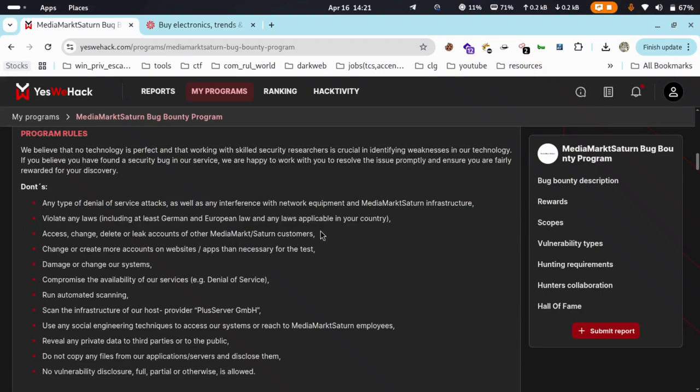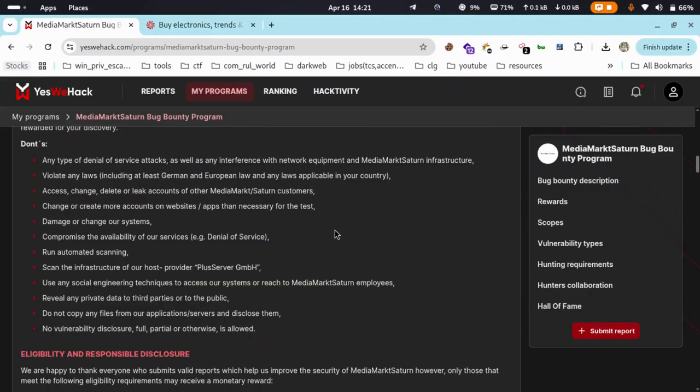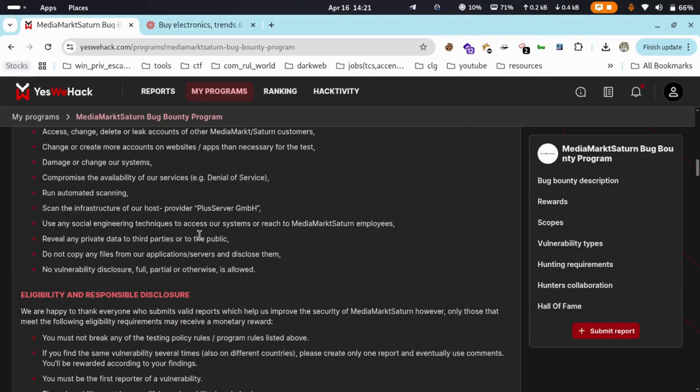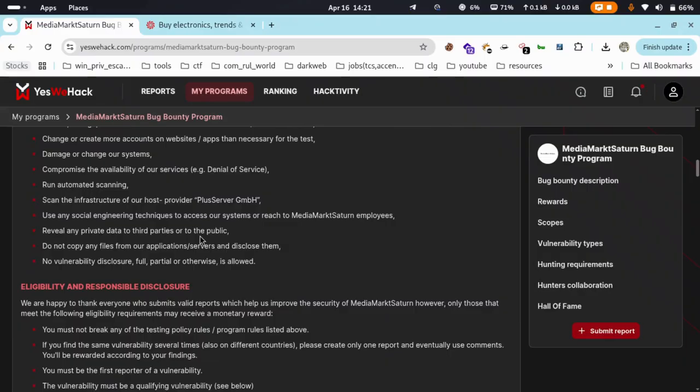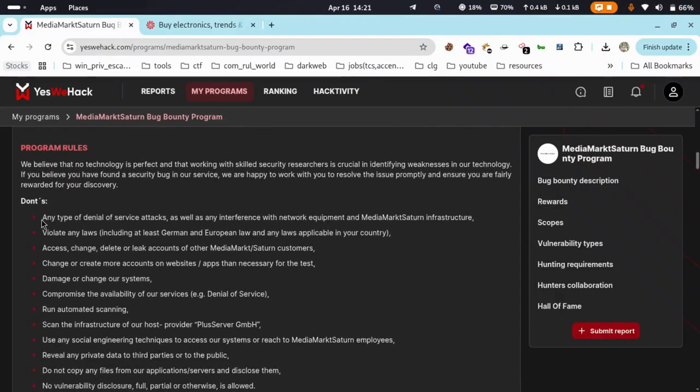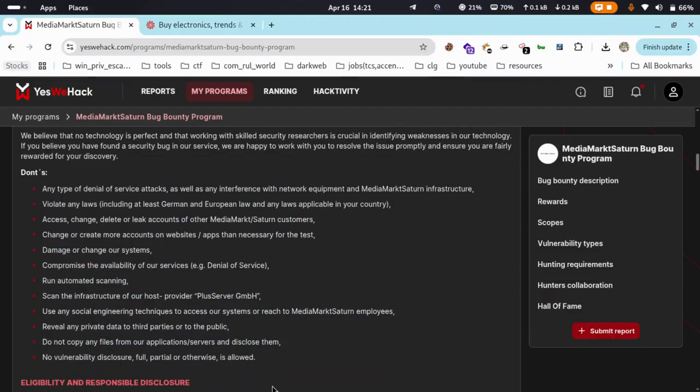Don't access, change, or delete leaked accounts of other MediaMarkt or Saturn customers. Don't change or create more accounts on the websites, damage or change the websites, compromise the availability of the services, run automated scans, or scan the infrastructure. These are all the things we do not need to perform on this particular program.